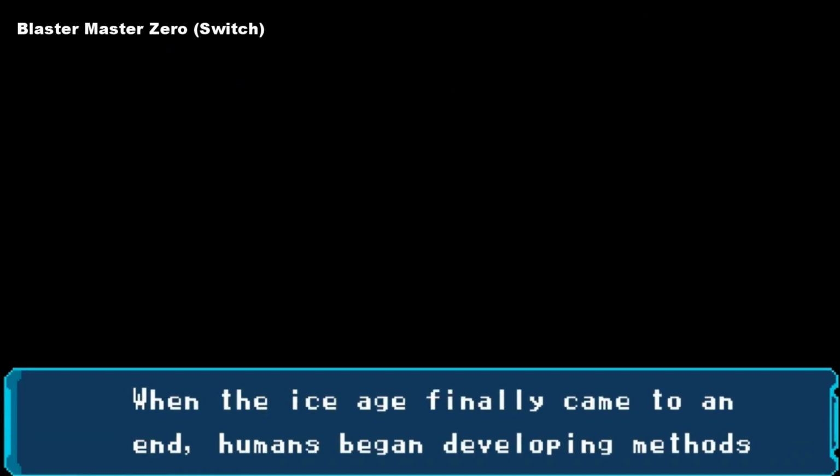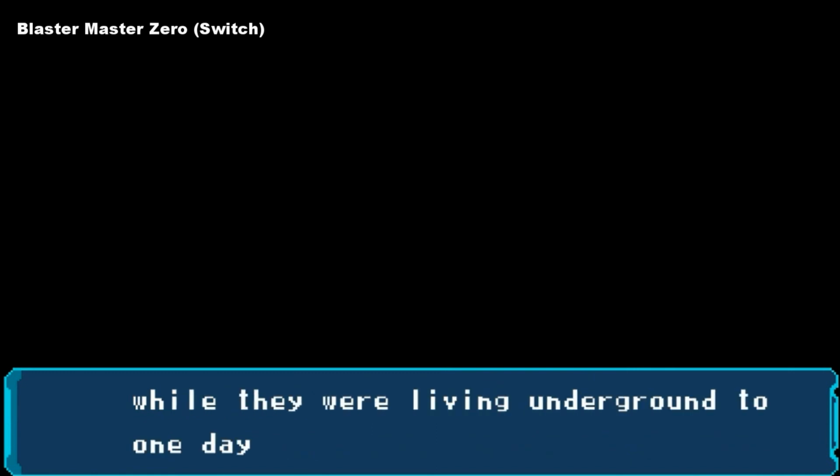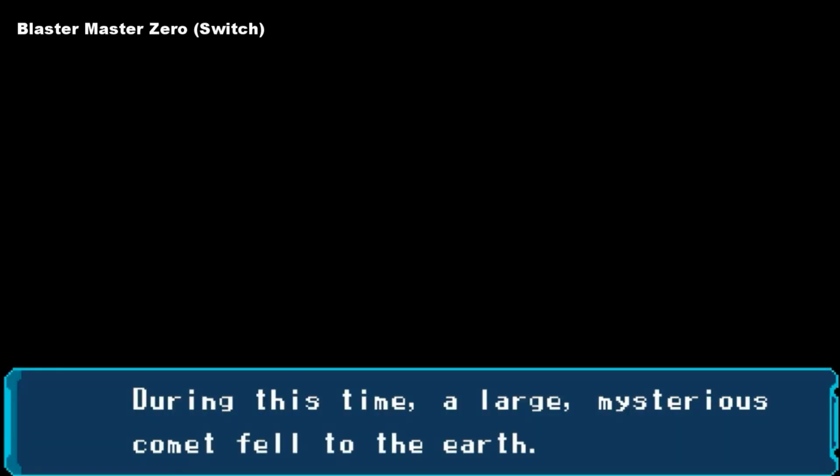So when the Ice Age finally came to an end, humans began developing methods while they were living underground to one day restore their planet to the lush green landscape it once was. Noble. I agree with that pursuit. During this time, a large mysterious comet fell to the Earth, as opposed to a large non-mysterious comet.